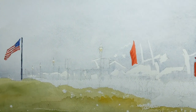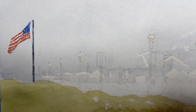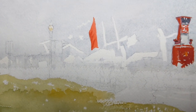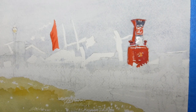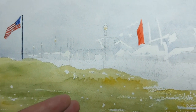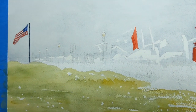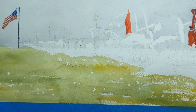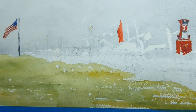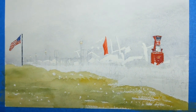At this point I got carried away and put in the American flag, which looks pretty good, but maybe it's getting a little too detailed — I was trying to keep this more loose. That's just how it goes sometimes. Because I got this detailed, I'm probably going to have to bring a little more detail than I originally planned. This painting is just going to be slightly more rendered than I intended, but it'll look cool — we're just going to go with it.